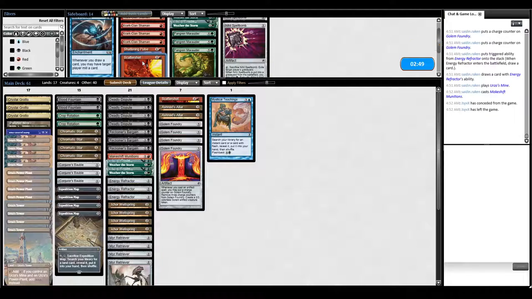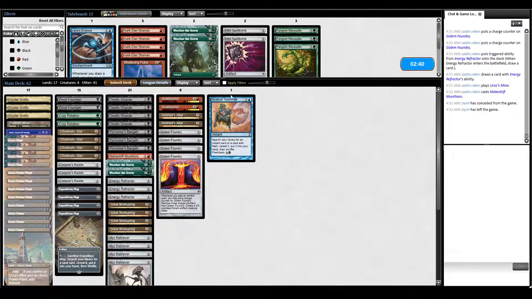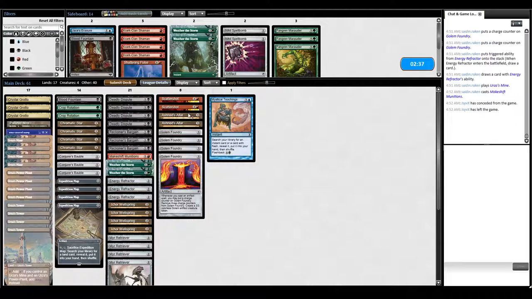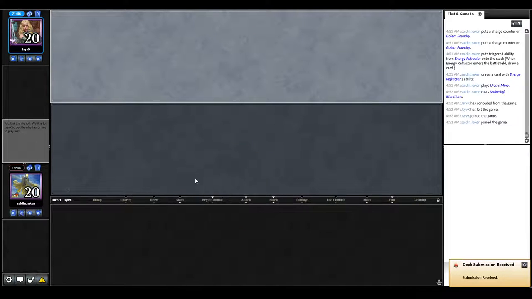Okay, so we want the Scattershots. And that's gonna be about it. Maybe the Fangorn Marauders. Fangorn Marauders are really good against them because they can't actually deal with it. Golem Foundry is really important. I don't know. I think we just take out a crop here, and then bring this to Scattershots, and then hope that's good enough. There's not a lot of space. I think Golem Foundry is really important.